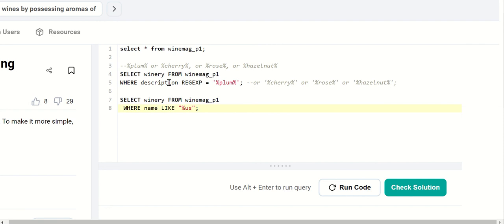Select where description like, and then we'll say plum. Go ahead and take this out.